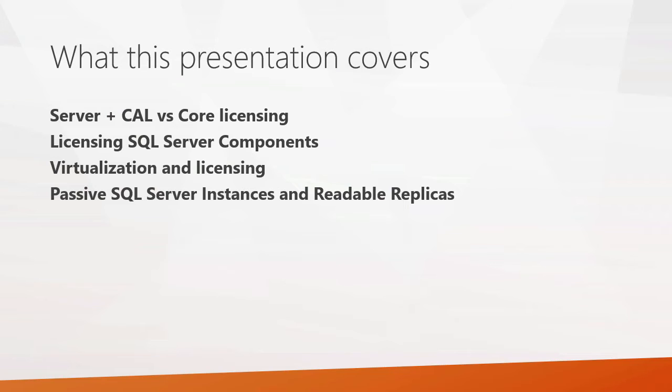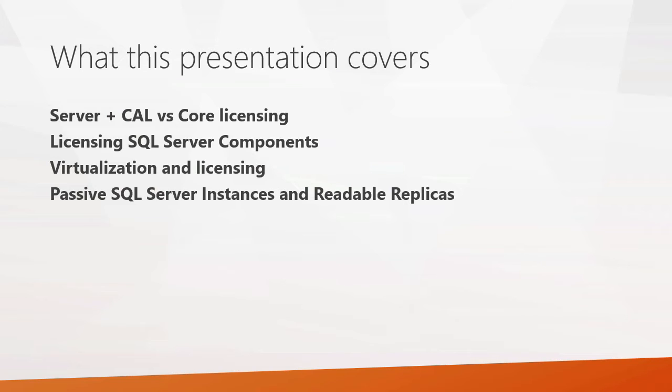We're going to talk about the difference between server and CAL licensing versus core licensing, and what you need to know about buying core licensing if you're going to. We're going to talk about licensing SQL Server components, say Reporting Services, Analysis Services. What happens if you install those on separate servers?